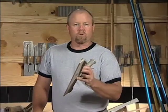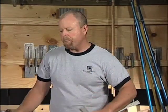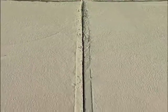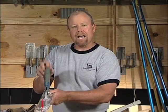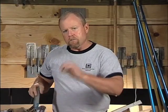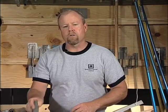Occasionally, if we're doing stamped concrete, we'll actually create our control or contraction joint by simply taking a hand chisel and chiseling it down into the fresh concrete. This is a very nice, efficient tool to use for creating your contraction joint. We simply attach a handle or two or three depending on how long of a groove you're needing to cut, snap your line down in your fresh concrete, and groove it right into the concrete.